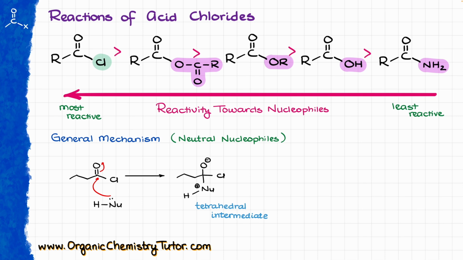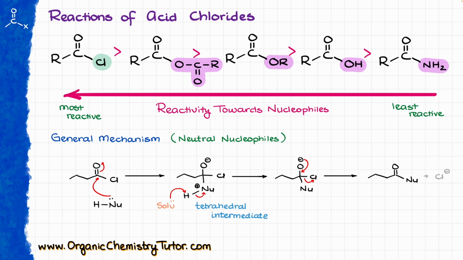So to do this deprotonation, we're going to use whatever it is we have floating in our solution. I'm just going to say that I have a solvent molecule that's going to come in and pull that proton off, giving us a tetrahedral intermediate just like the one that we had in our previous mechanism. So the only thing that is left for us here is for our leaving group to go away, and with the help from the oxygen, the electrons from the oxygen are going to go down, reform the C=O double bond, and kick the chlorine out, giving us the final product, plus Cl- that's floating around.